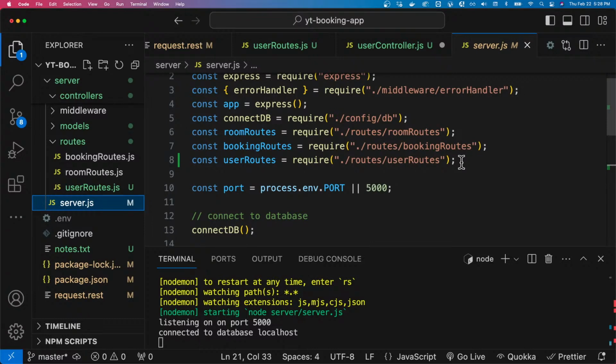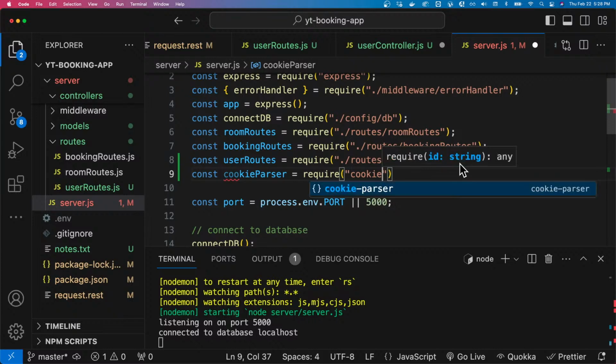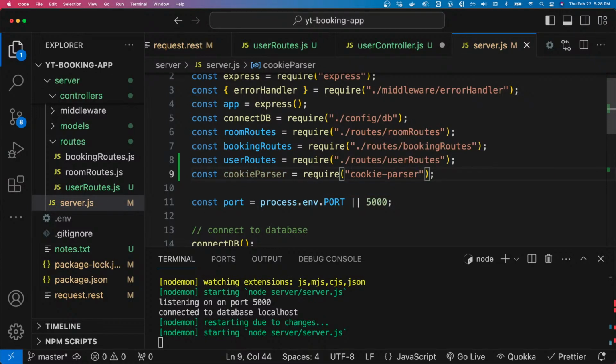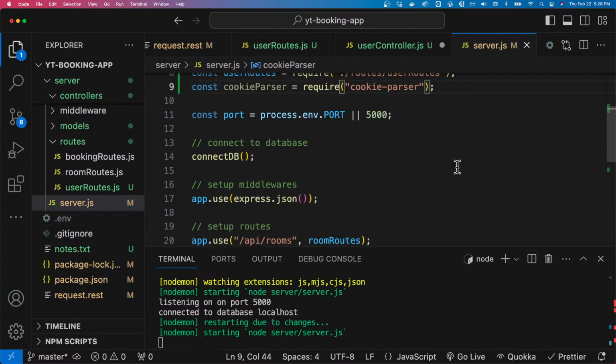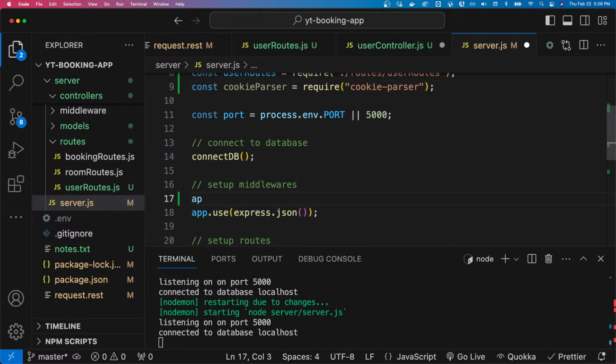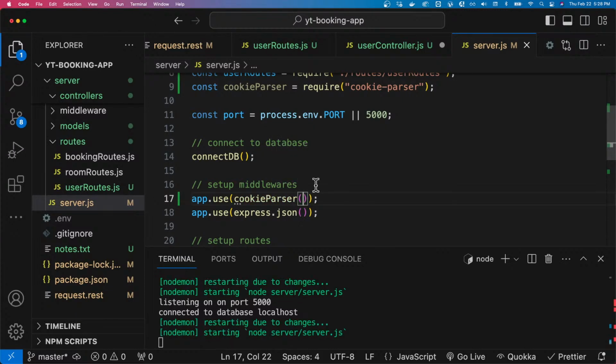So we'll say const cookieParser, because we will require the cookie-parser like that. So in here, somewhere around here, we'll say app.use(cookieParser), like that. It's pretty simple.